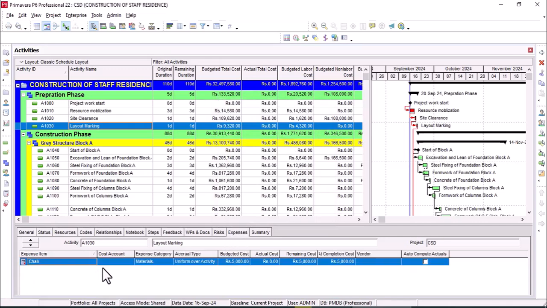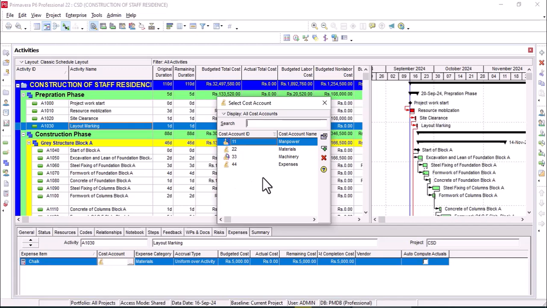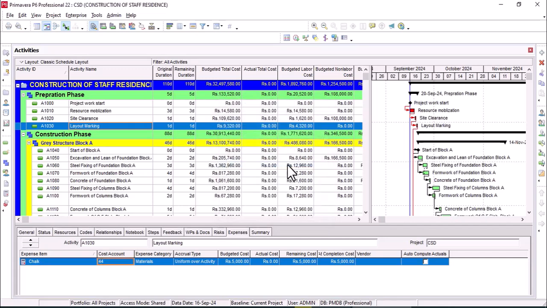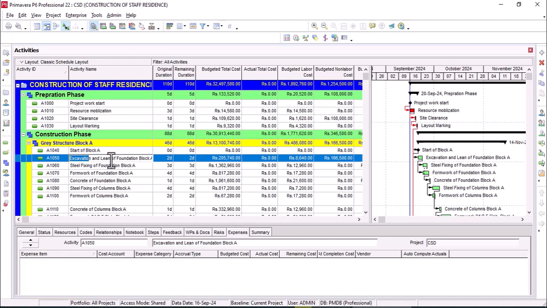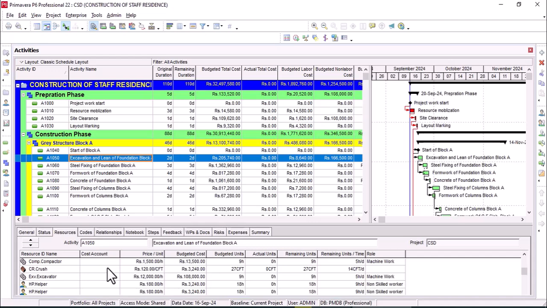In expenses, this will be in expenses. Okay, moving forward, excavation.